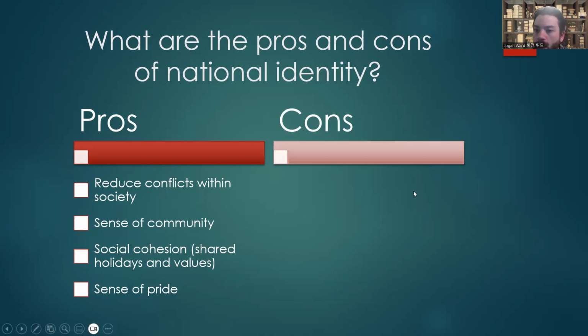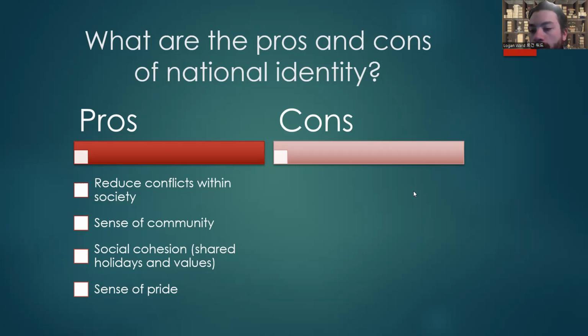So we have othering, people who don't fit into it. Right, exactly, Clary. So that is really the big issue right here: it creates an idea of an inside and an outside. And if you're not someone who's from the inside, you can't be included or you don't belong, right? So it's kind of ostracizing people who are on the outside.